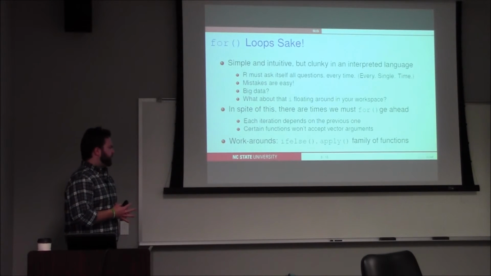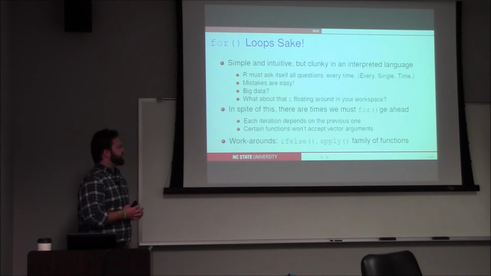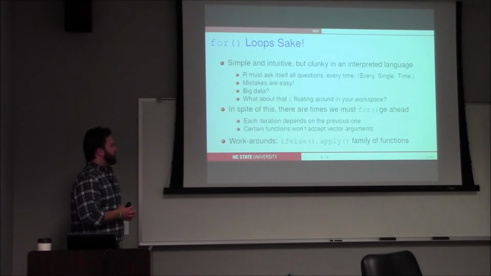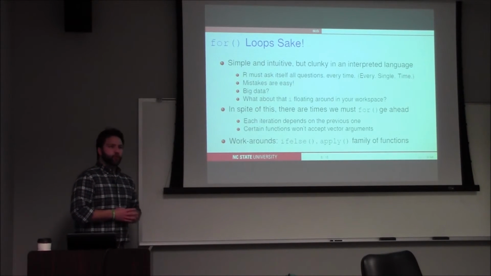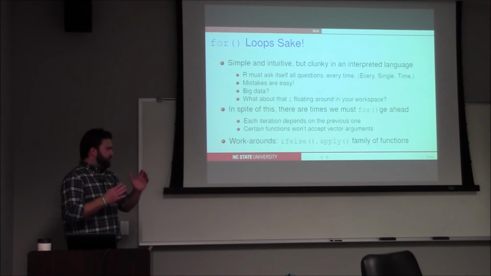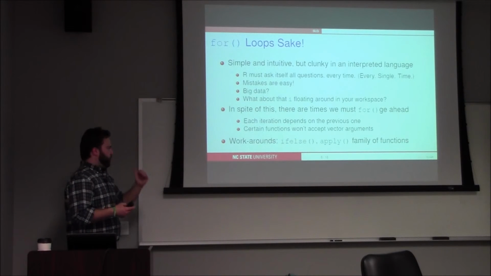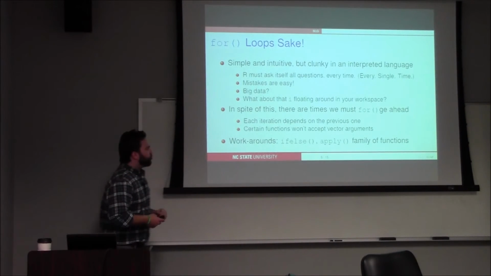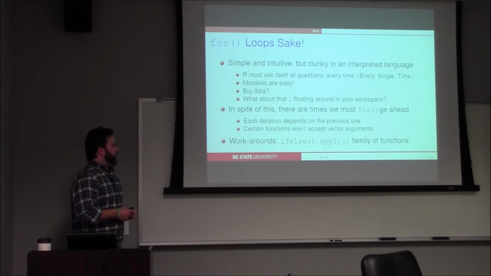I saw a bit of code online as I was researching this that worked with a Brownian motion problem, and they found a way to avoid a for loop in it, but it required something very creative, required knowing advanced computer science to avoid that for loop. So this becomes very, very tricky without some higher level knowledge.